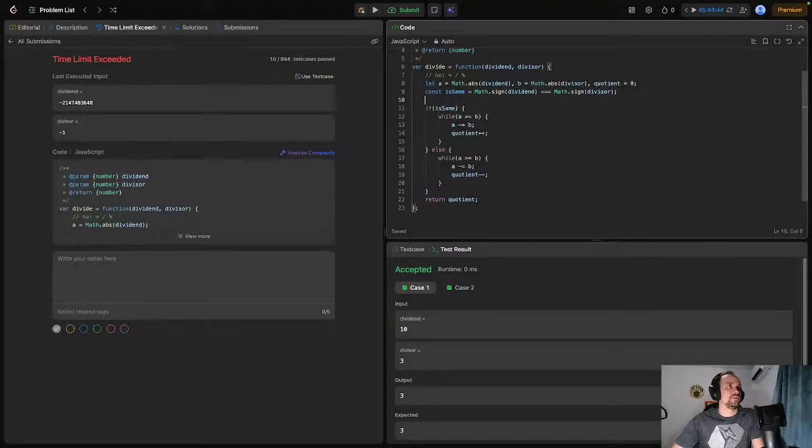And we could say if divisor equals 1, return is same.